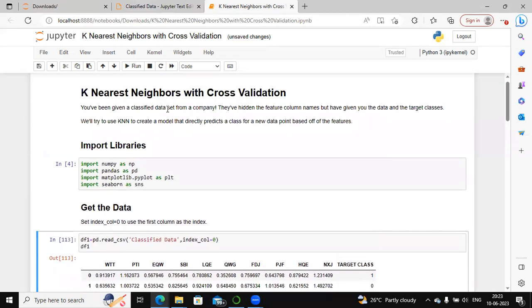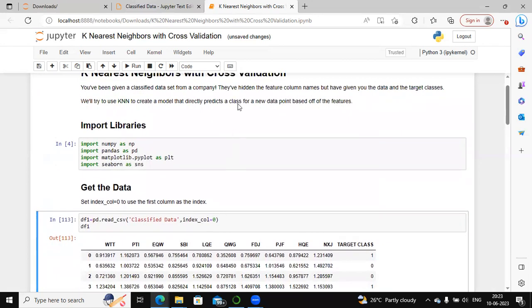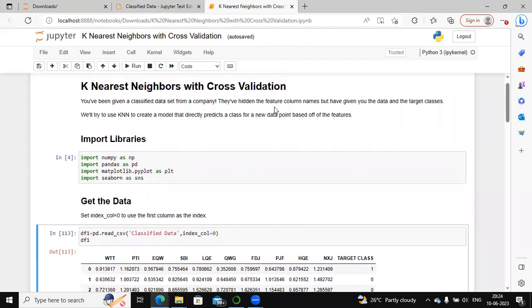You have been given a classified data set from a company. They have hidden the feature column names. They don't want you to know the column names because there can be a bias that can lead to wrong results. That's why we don't need any bias towards particular features.